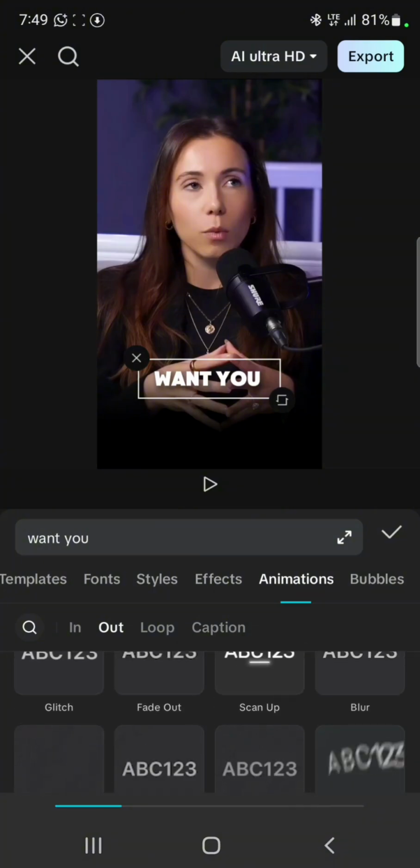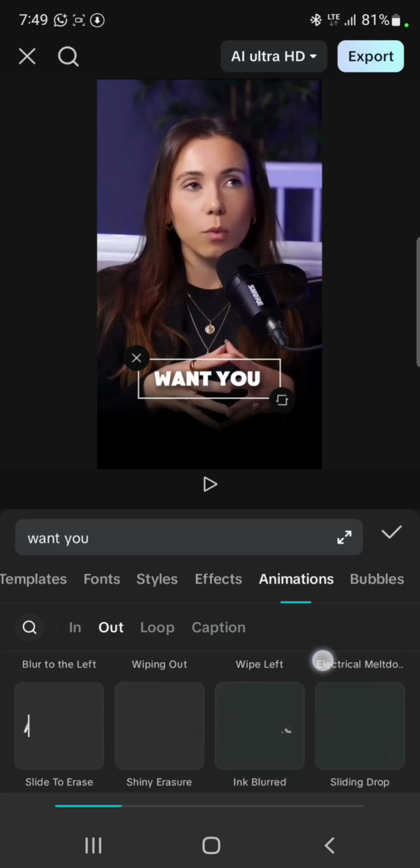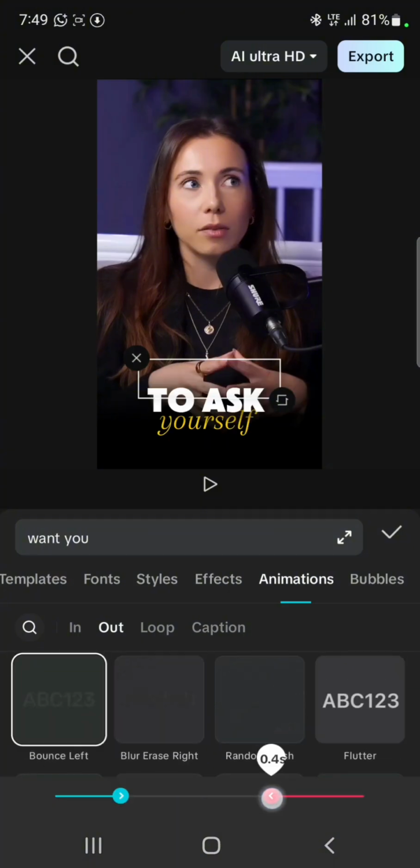You can use fade out, you can use any one for your outro, but make sure it's consistent. Make sure you use it throughout the text animation for the outro. What I use is bounce left. This is the speed, you can reduce it here.